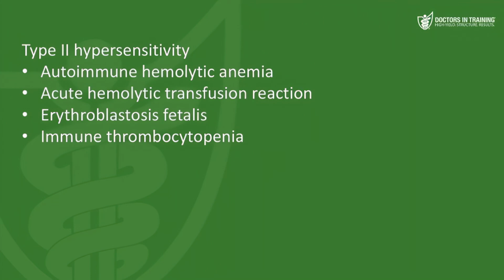In ITP, immune thrombocytopenia, they're autoantibodies that attack platelets instead of red cells. Another type of anemia caused by a type 2 hypersensitivity is pernicious anemia, where the autoantibodies attack the parietal cells of the stomach, which produce the intrinsic factor. And there are also autoantibodies against the intrinsic factor itself. Without intrinsic factor, the patient can't absorb vitamin B12 in the terminal ileum, and that leads to B12 deficiency, which then causes anemia and peripheral neuropathy.